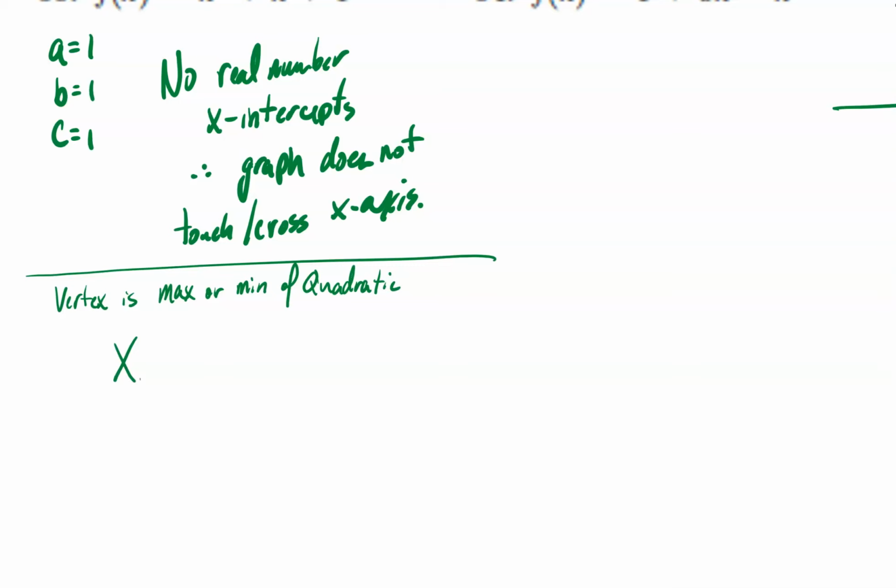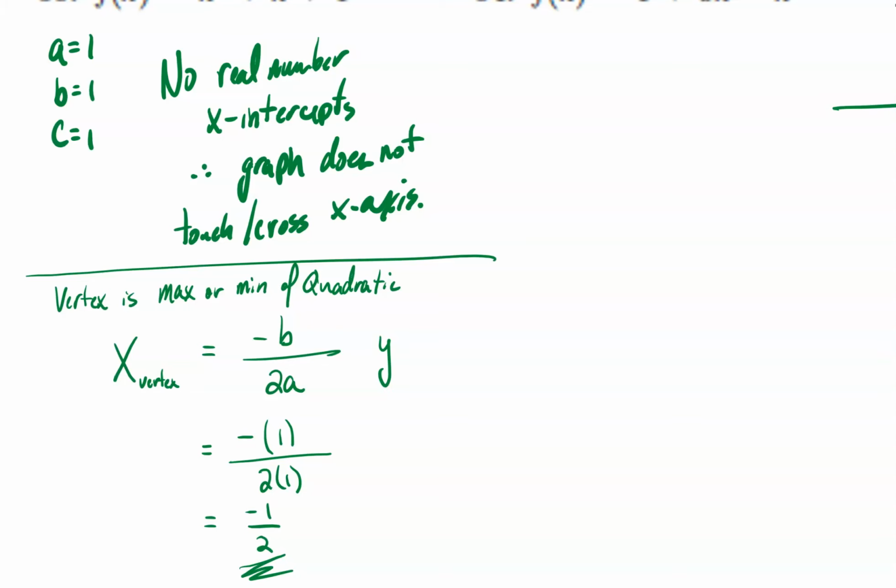And the x value of the vertex, we sometimes use this notation here, is equal to the opposite of b divided by 2a. So in this case, if I would like to know the x-coordinate, or the horizontal position of our high point or low point of this graph, all I'll have to do is substitute in a b value of 1 and an a value of 1 as well. And we see that the x-coordinate ends up being -1/2.